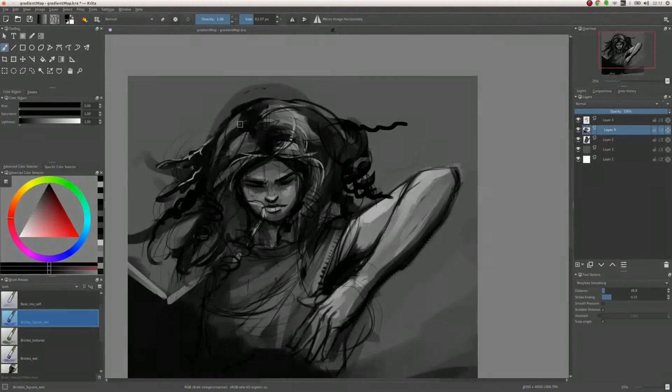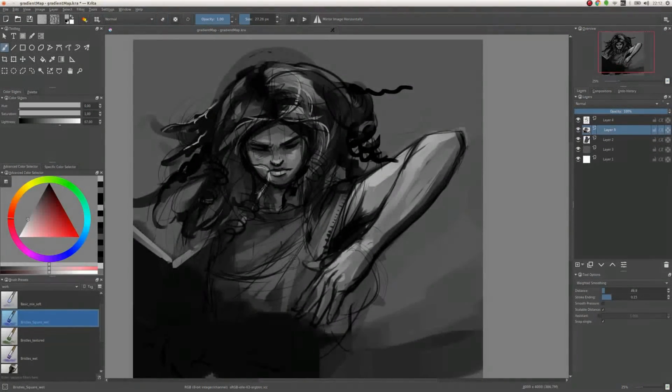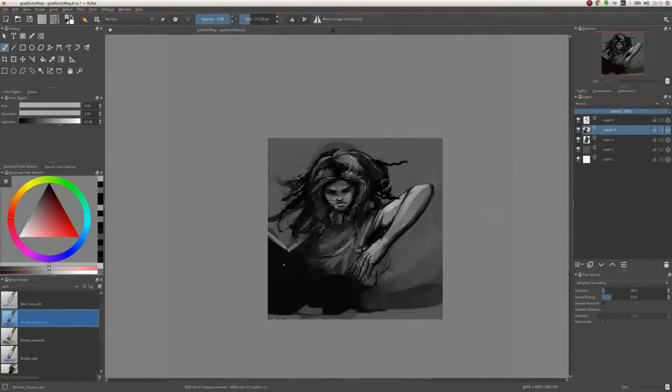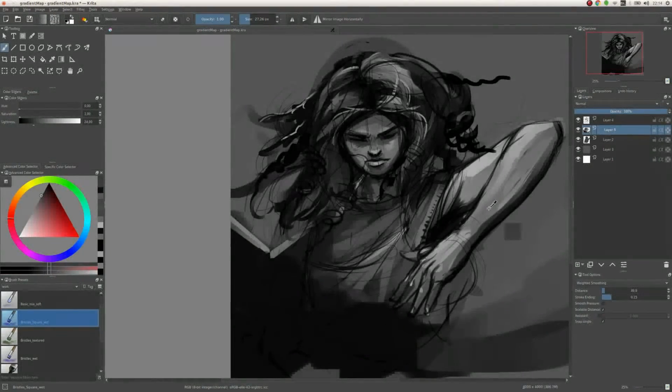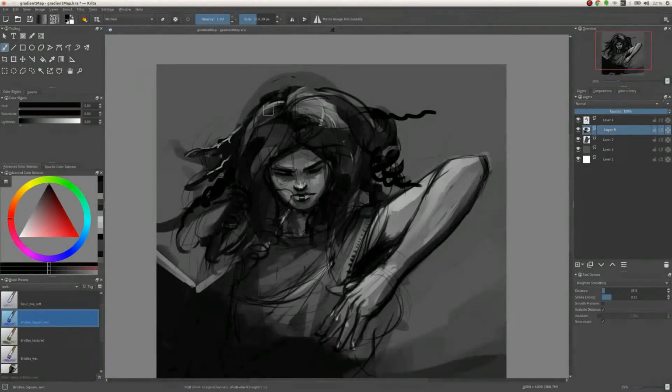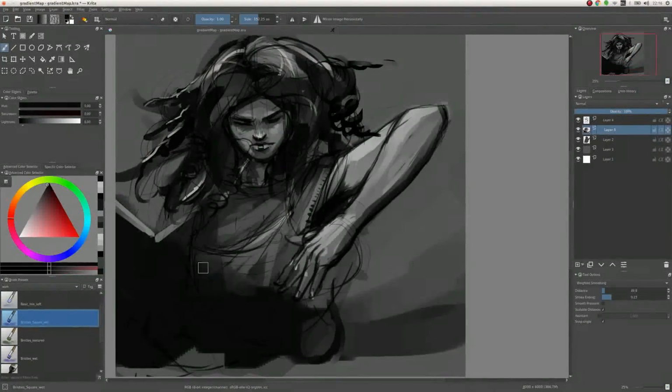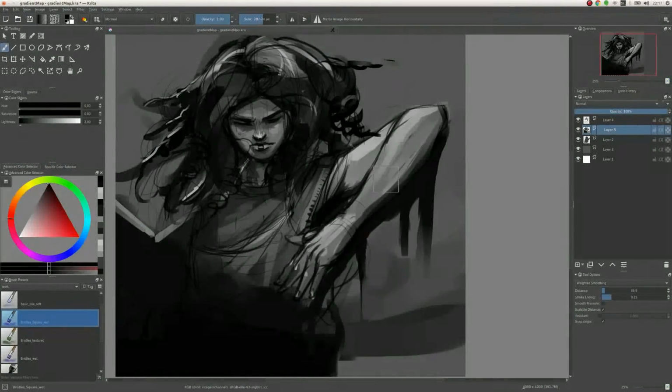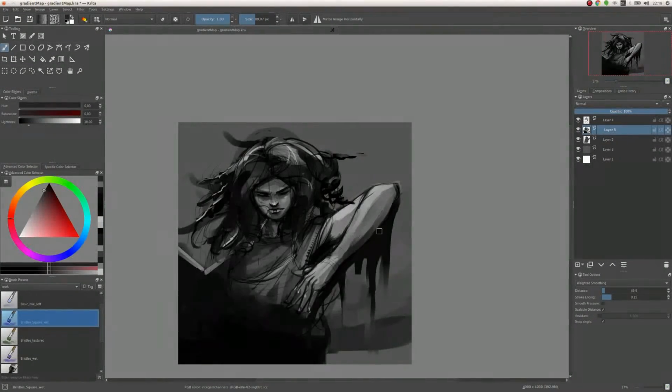Okay, now I'm just adding some details to the character, just with the hair, because the hair was my biggest problem with this character. I didn't understand how the hair grows from her head, you know?